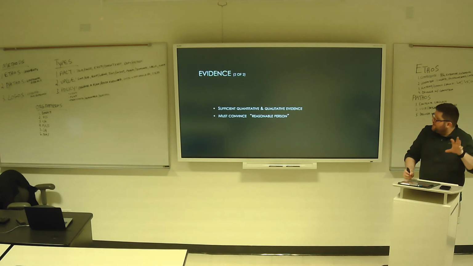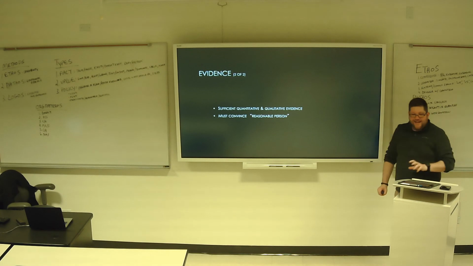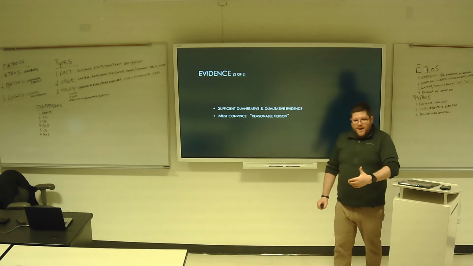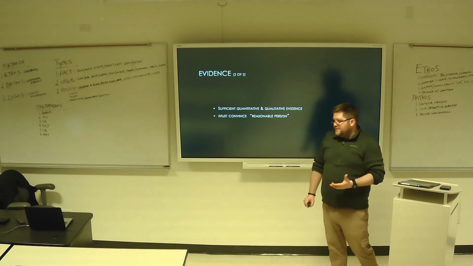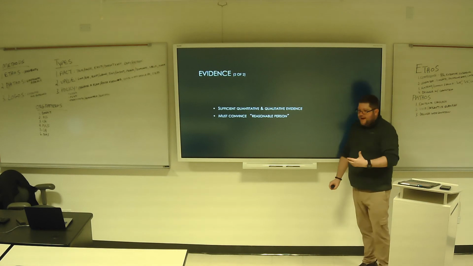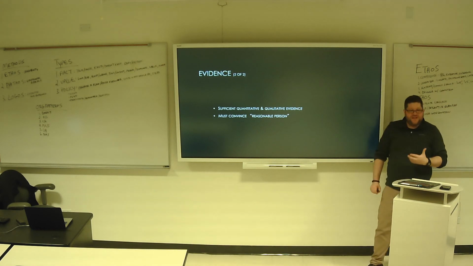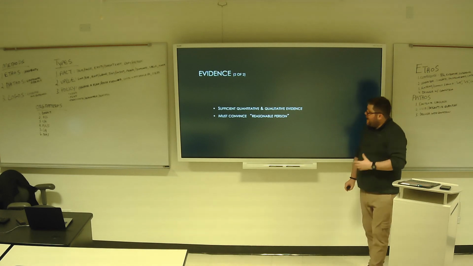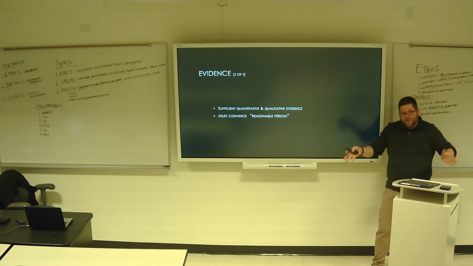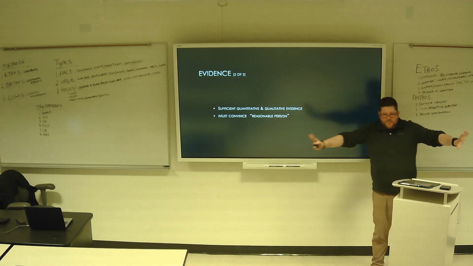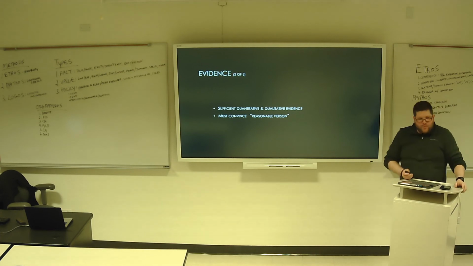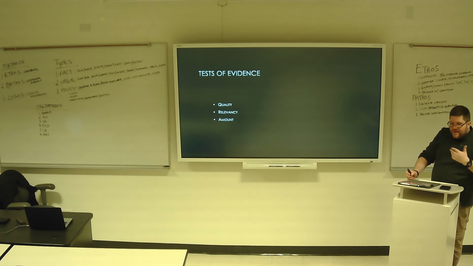You must also provide sufficient qualitative and quantitative evidence. So qualitative evidence are going to be those examples, those stories, those narratives, those quotes. The quantitative evidence are going to be the statistics, right? The numbers that you use to support your points. And essentially, you're trying to convince reasonable people, right? We're not trying to convince anyone in the extremes, anyone who's considered on the fringe.